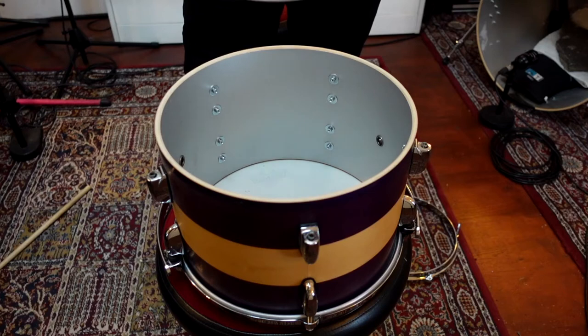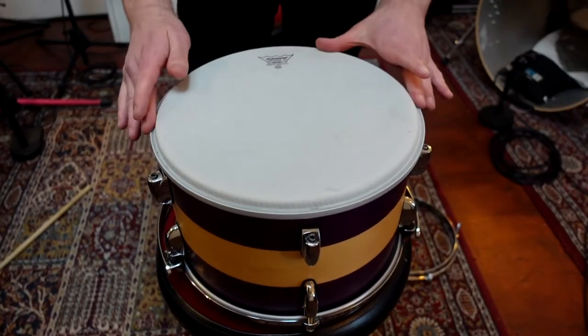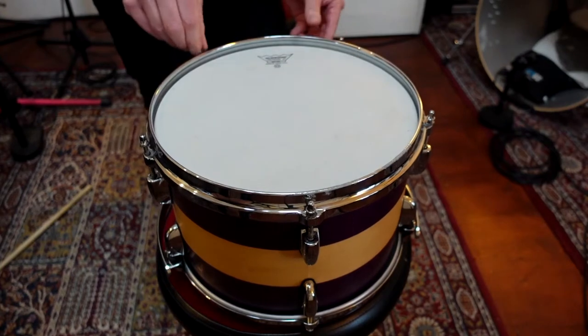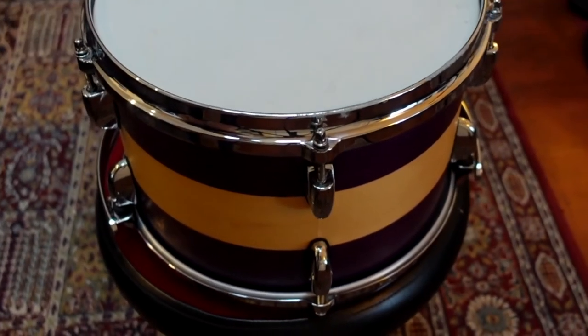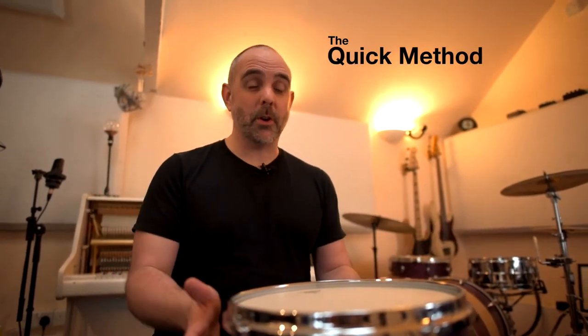To start this drum tuning tutorial, do make sure your drum heads are seated evenly on the bearing edge of the drums. Place your hoop over the drum head, attach the tension rods and screw them in with finger tight tension. Also, make sure to place the drum on a chair or soft surface to mute the opposite drum head when tuning. So variation number one, I call this the quick method to tune your drum.